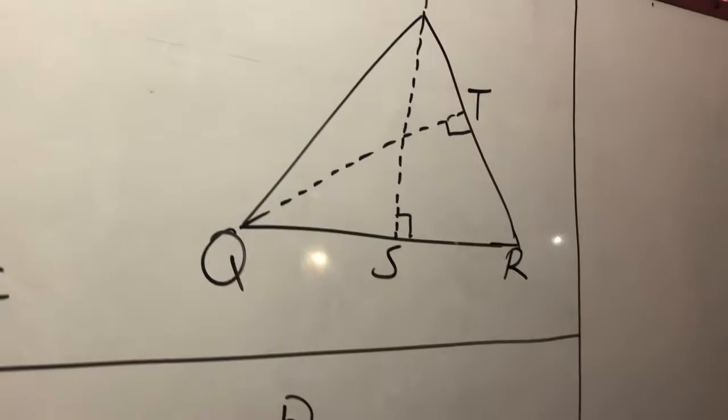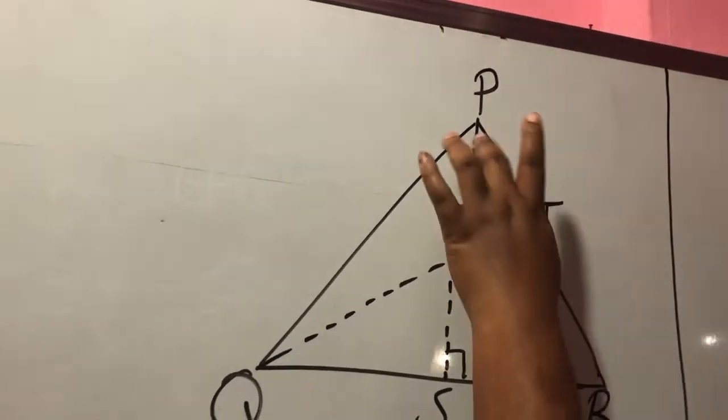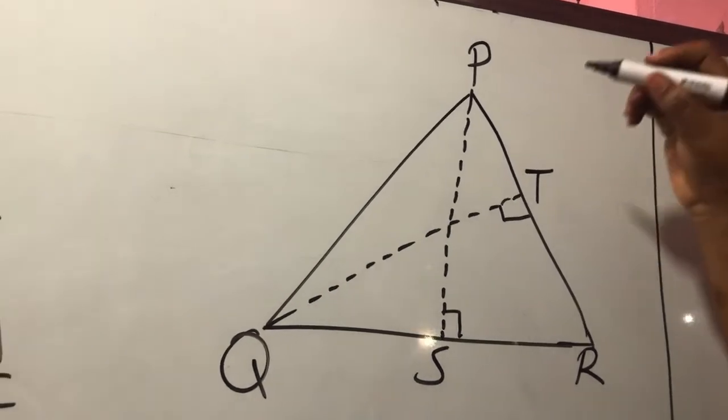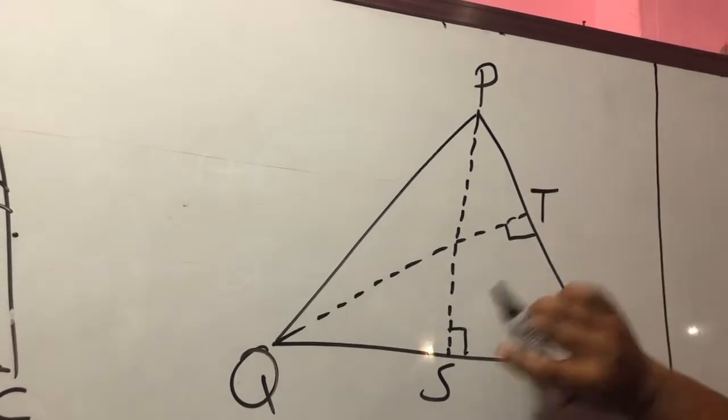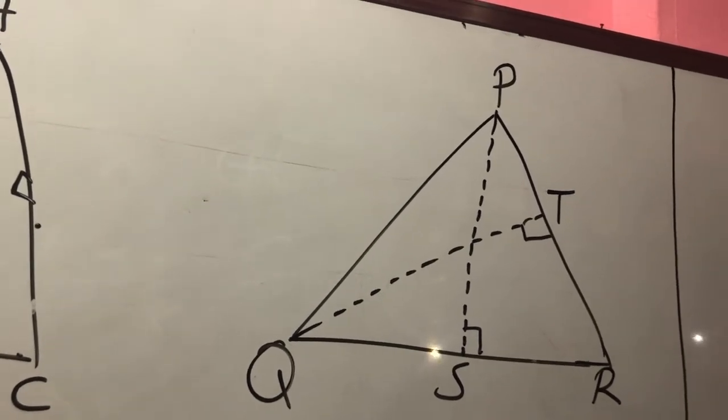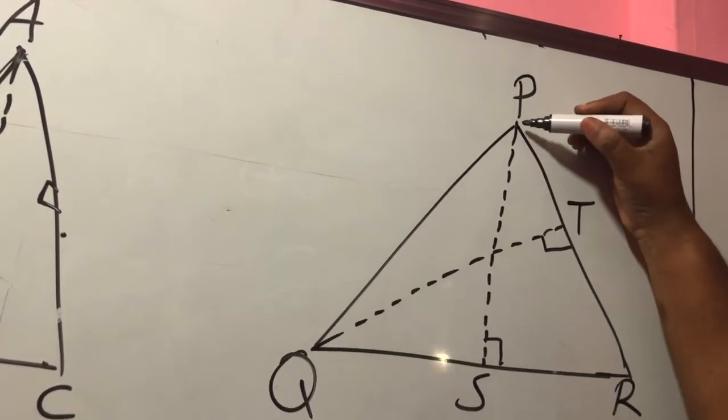So with the explanation, you are going to tell me which one is the height and its corresponding base. Let's pick the first altitude or height. Now you can see that for this triangle it has two altitudes. The altitude is the same as the height. Now what is the first height?